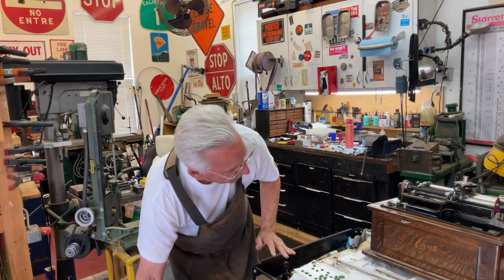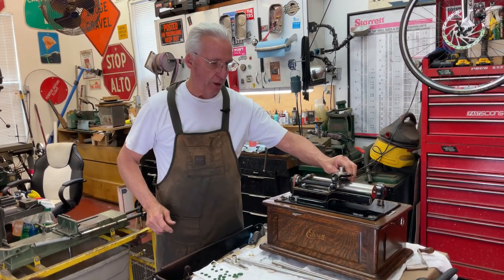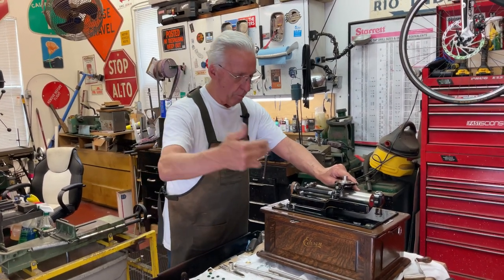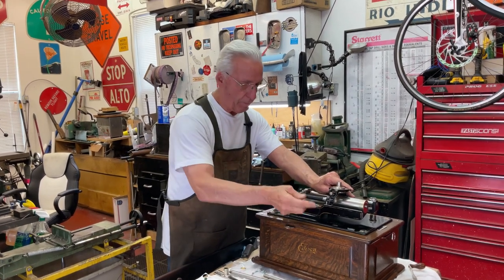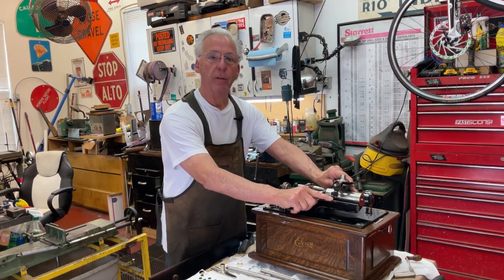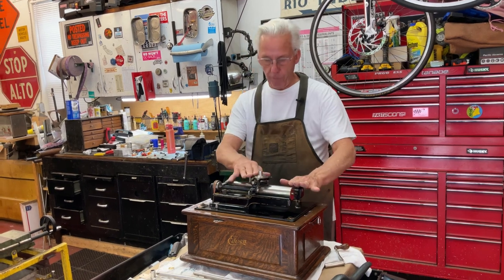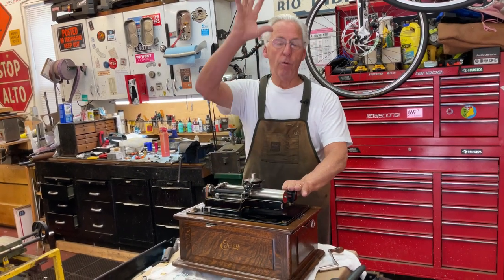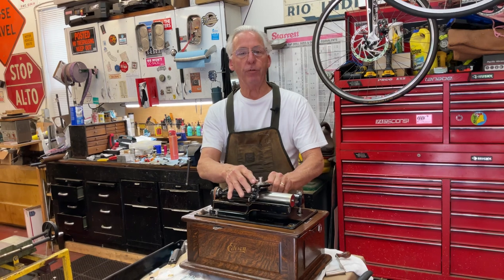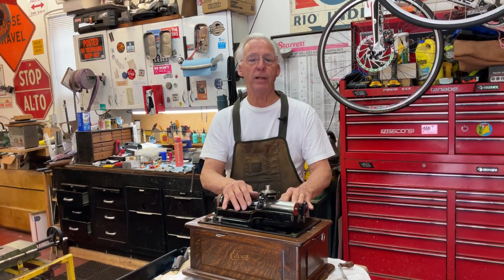This is what you have to do to mount the crane in the front. Once you get the horn on, you've got to have the float — this carriage has got to be moving very smoothly. You don't want it pushing back, especially on front mount horns, because if it's pushing back it's going to raise the carriage up. It'll play, but the carriage will not be touching the rail. These are designed for a vertical carriage with a signet horn. The hard part of the whole thing is getting the reproducer to float with the horn with no drag from the horn pushing on the carriage. I hope you like this video — that's my tip for the day.